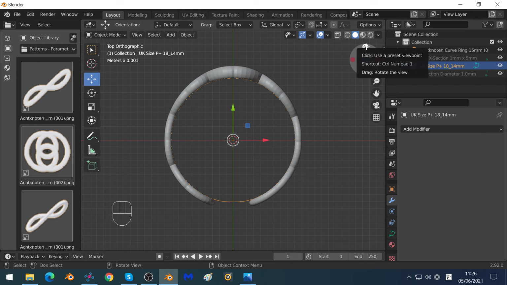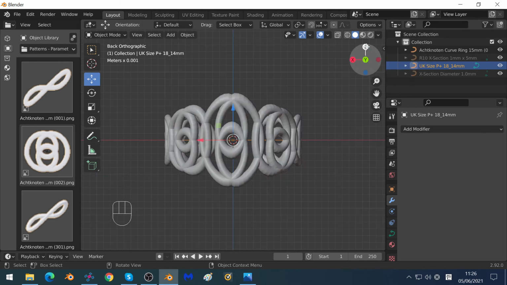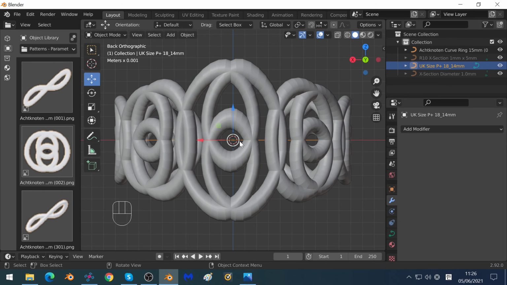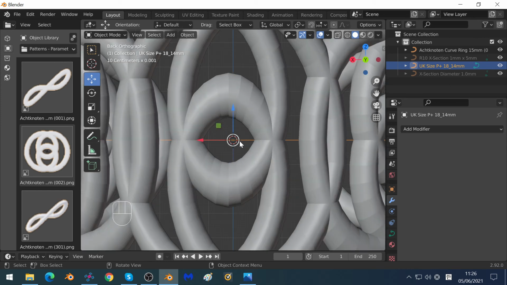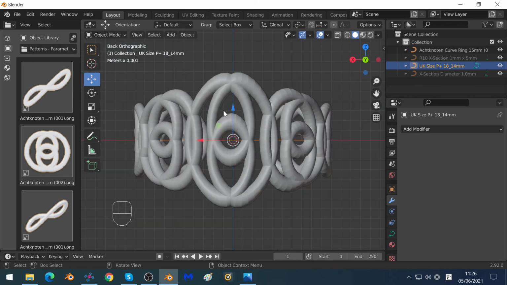Now if I click on Y here, it will take me to what's called the back view, and here I'm looking down on top of the ring. Now when I zoom in, scrolling the center mouse button away from me, the center of this ring at the moment is not in line with this blue arrow. This center here needs to be moved across. Now the positioning of this ring will depend upon the pattern, so you will always have to change this.